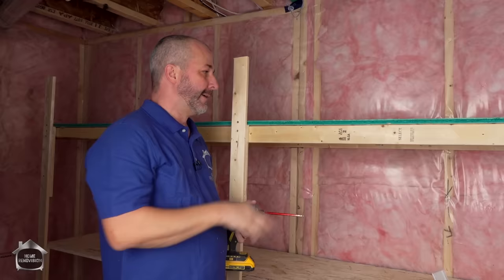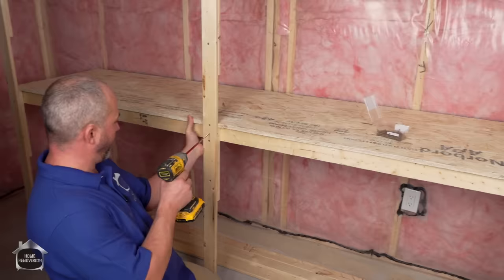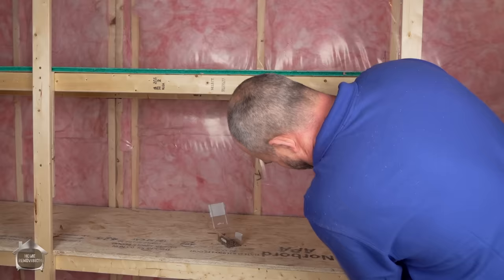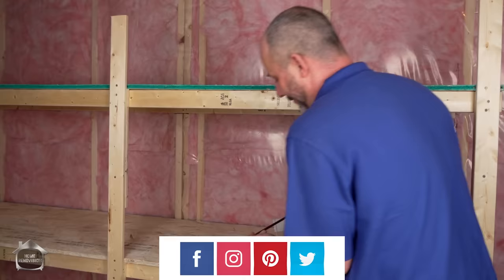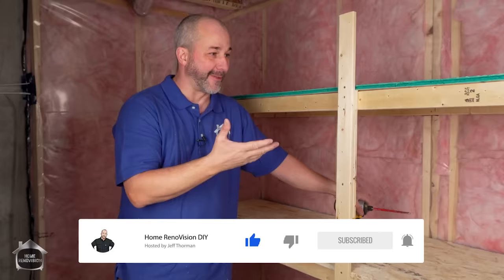So now you've got a two-foot deep shelf, eight feet long, supported by two two by threes. It carries over a thousand pounds with no issues whatsoever. Now I'm sure if you go down to the hardware store today, you can go down their storage aisle and they'll have all kinds of options — component systems you can spend thousands of dollars on. Or you can spend 30 bucks in about 20 minutes and build your own. Building shelves is easy — all it takes is a couple of basic tools, a little know-how, and about 30 bucks. That's my blueprint for success for basement storage shelving.